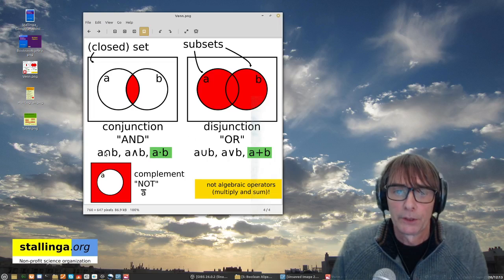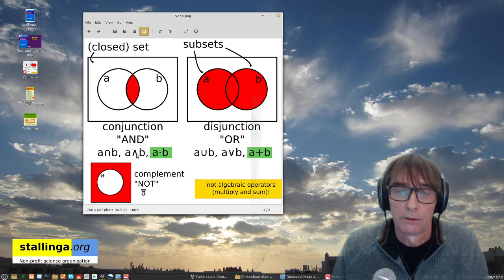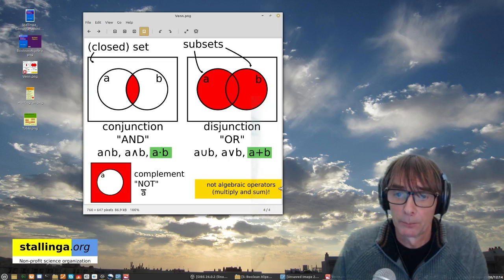And to write it down we can use these symbols. This is like the intersection symbol, or the logic AND symbol, or what we're going to use in our writing down is this dot. And this should not be confused with a multiplication dot. This is not a multiplication. These are not algebraic operators. These are not multiplying and summing.